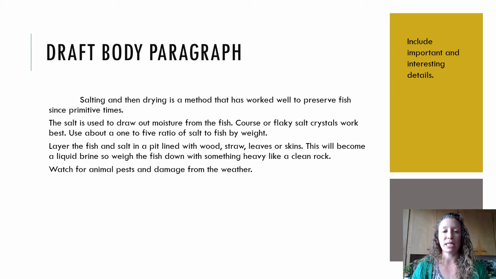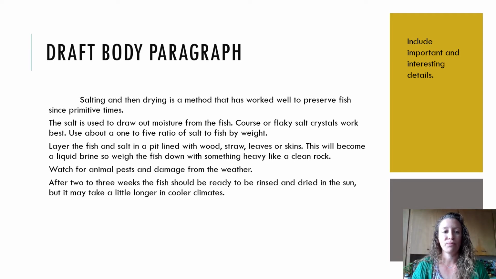Watch for animal pests and damage from the weather. After 2 to 3 weeks, the fish should be ready to be rinsed and dried in the sun, but it may take a little longer in cooler climates. Once the fish is dry and flaky, it is ready to be stored.